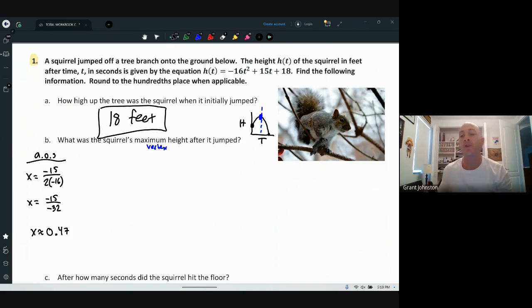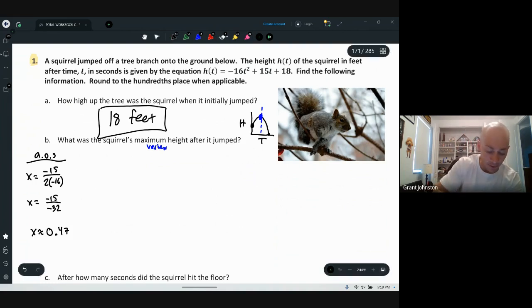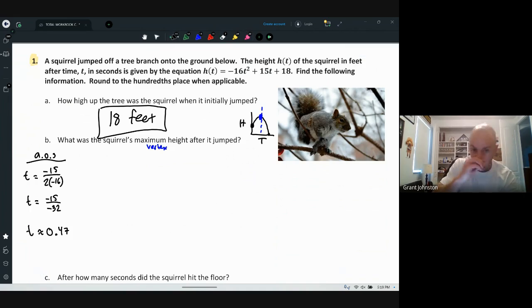So we're going to substitute the 0.47 in for x. And technically I should have used t, shouldn't I? Because it's not an x variable, it's a t. I'm going to make that a t. It's not a big deal, but I'm going to make that a t. So now I'm going to plug in 0.47 to the equation for t to get what that height was. So I'm trying to find, and I'll use function notation, the height at 0.47 seconds.